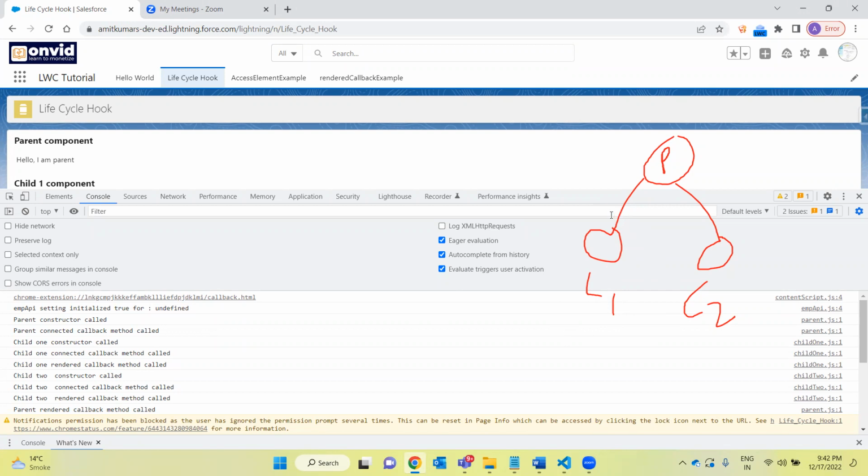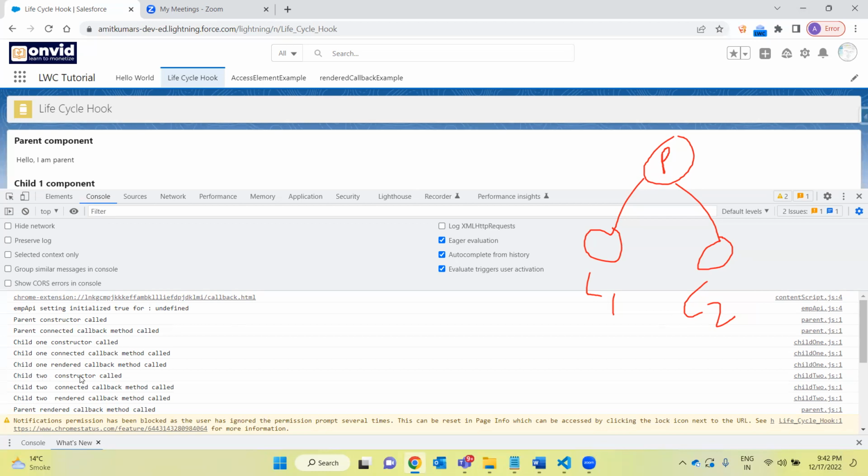Now, because the rendered callback method flows from child to parent, it should call the parent rendered callback, but the parent is not rendered. There is also another child component present, so the life cycle of that component will also run first. Then the parent rendered callback will be called.